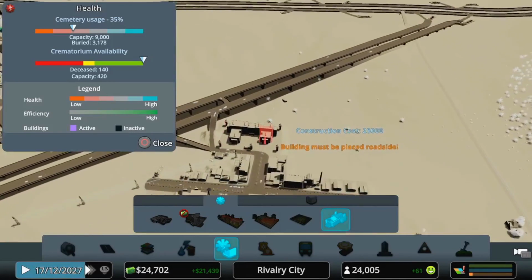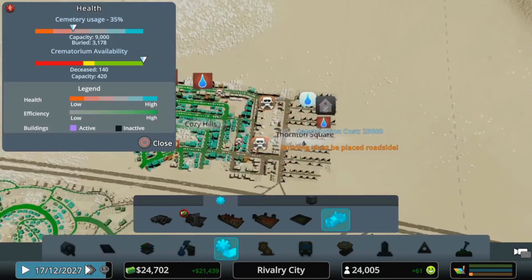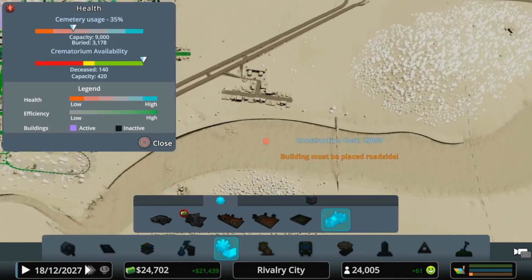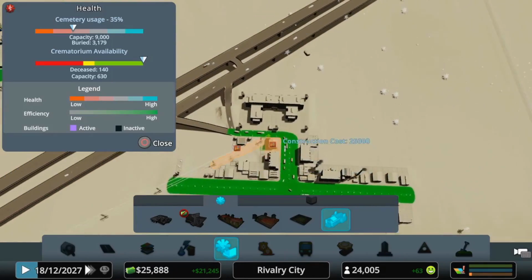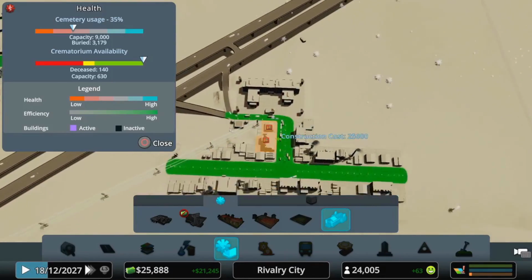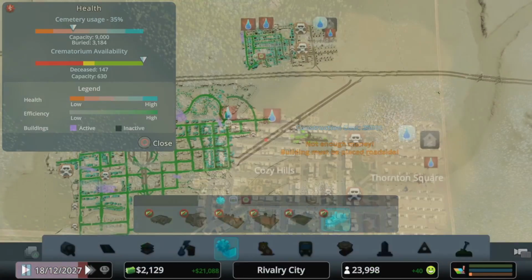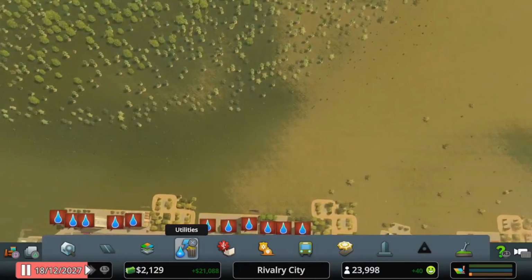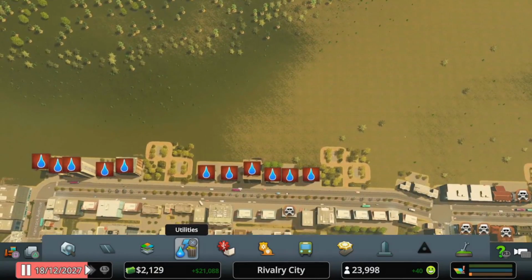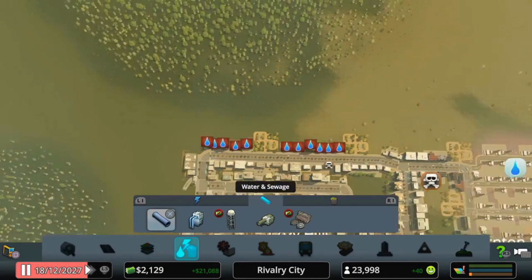Ah, well, at 25 grand a pop, these crematoriums soon ate up all our budget. We just want one more really down here by the prison area, because this area will get expanded. And then they should be nice and spread out. Up the water budget to sort that lot out, because for some reason along this row they've just started running out of water. They are covered by the pipeline, so it just needs the budget upping a little bit.